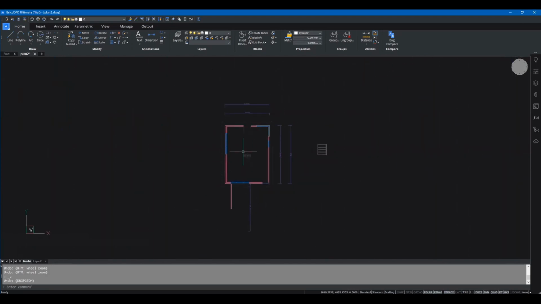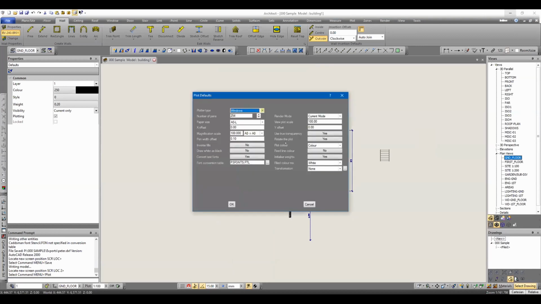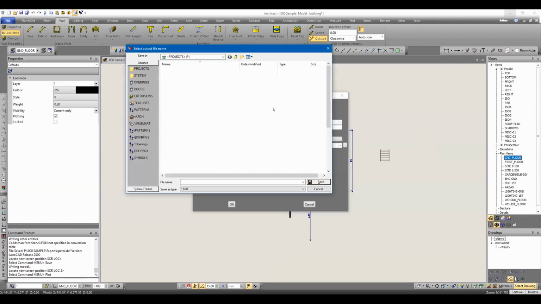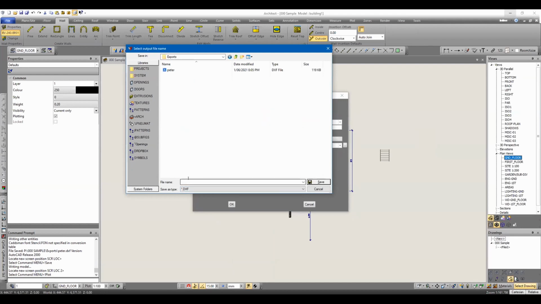That might not be quite what I want if I want the person to get my actual hatching. Back to CADSman, by using print, I've just gone Control P, A4 portrait, rotate, no. But if I change my plotter type from Windows to DXF, I can then select a file location, exports, and go print to DXF.